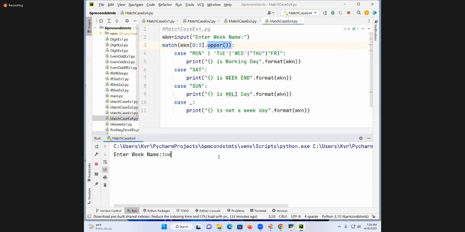Tuesday is also a working day. TUE only is taken, and that is converted into upper. Nice. Next is Saturday, it says weekend, whatever way I enter. Now I am entering SUNDAY. It says holiday.